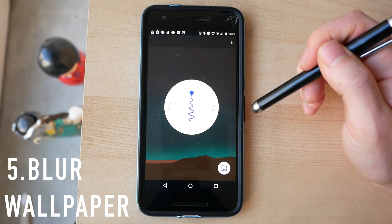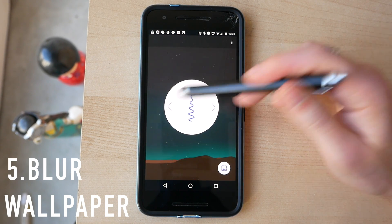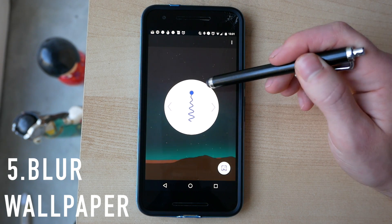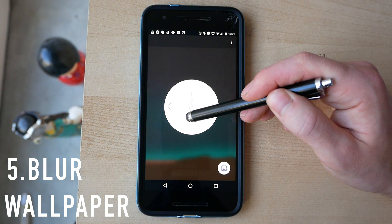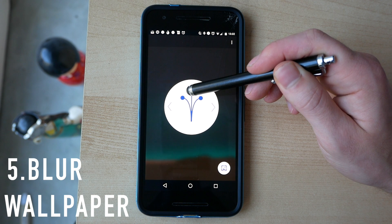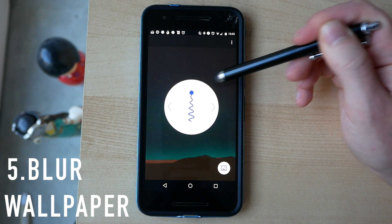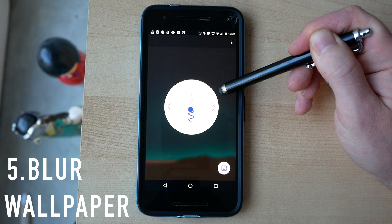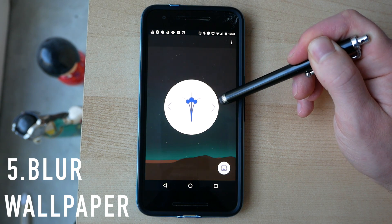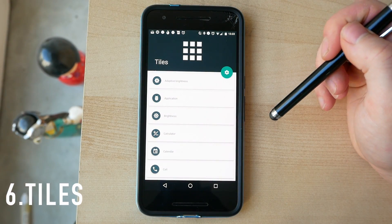Next on this list we have Blur Wallpaper. You might remember Tholitis, an app I used to talk about a lot that would automatically blur your wallpaper, but recently it's become slow and lags on quite a lot of devices. Blur is just another version of that, and it works really really well. There's a slider — the lower you go the more blurred the wallpaper appears. You can also change brightness and saturation; go right to the bottom and your wallpaper will be black and white. I love the attention to detail — all the toggles are animated separately, which is a really nice touch. Hit the button in the bottom right to set the new wallpaper.